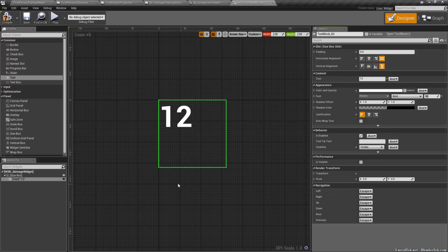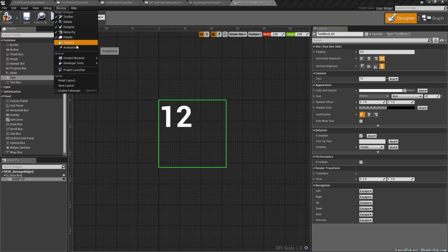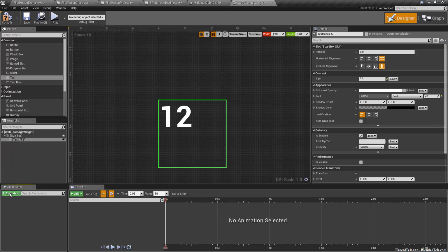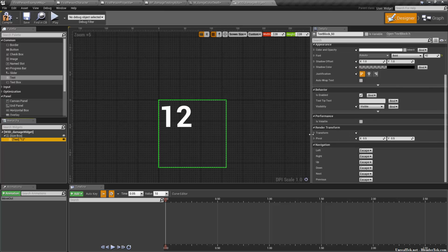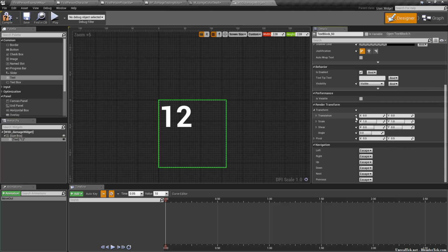And then let's open up the animation and timeline window. Let's create an animation called move out, and let's create an animation for our text here. So when damage is applied, we're going to have some stuff happen. We're going to take our text and take its transform in the X and Y here.